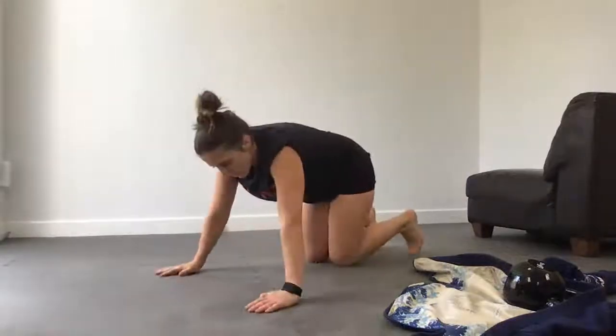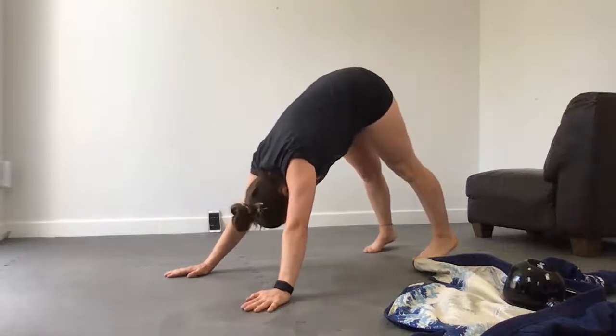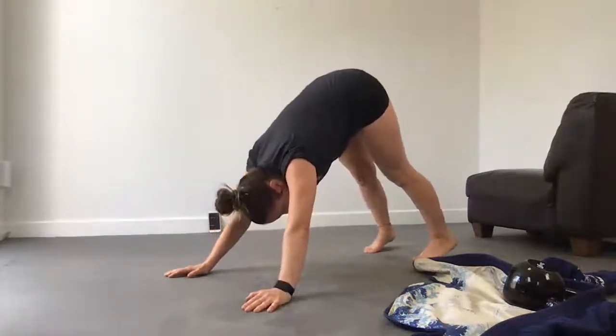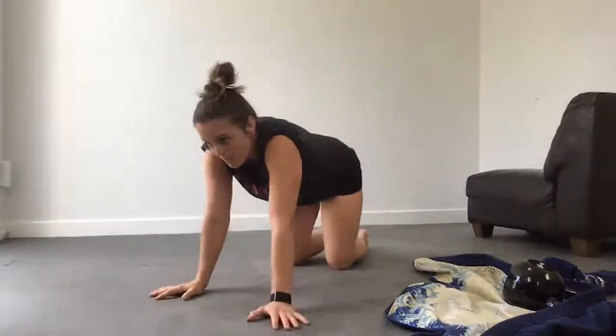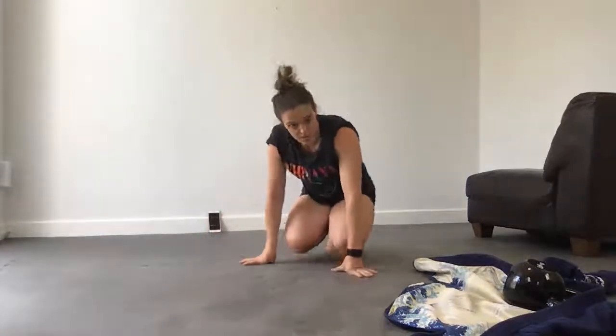Okay, so we did our downward dog at the beginning, but up on your downward dog, it's more of an overhead pressing movement, bringing your head down to the floor, than a bicep press up movement. We've talked about this before, but it's really hard to get that kind of pushing overhead movement without any weights. So this is a good way to approximate that. So we've got 20 of those downward dog press ups.